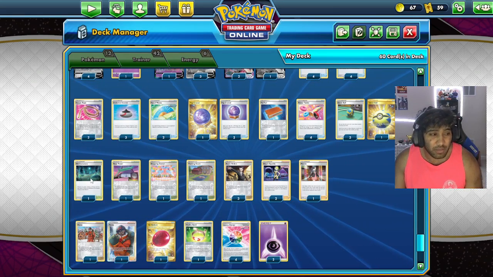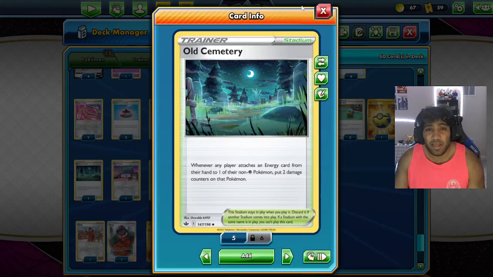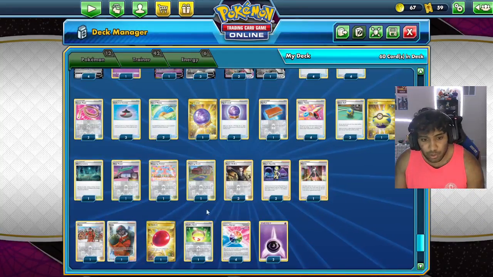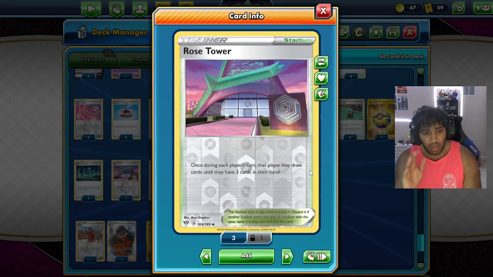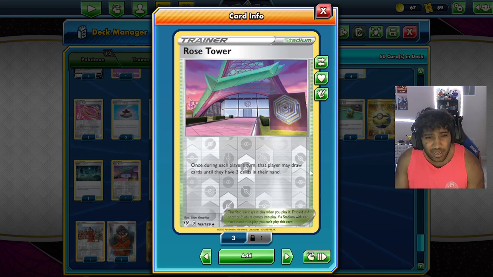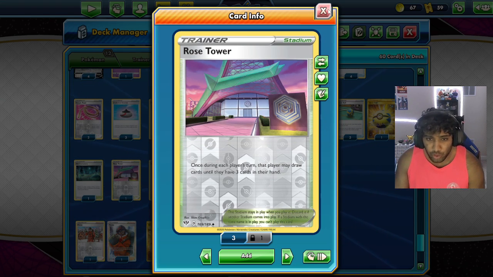I have 4 Stadiums, and I kind of split them all into 4s. I have 1 Old Cemetery. I think the 2 damage ping does matter in a lot of matchups. It really helps math a lot, especially with the Vitality Band in play now. I have 1 copy of Rose Tower because there's going to be situations where we get down to weird low hand sizes. And I'd like to draw first with Rose Tower before I draw with Genesect. And it's also a good path bumper.